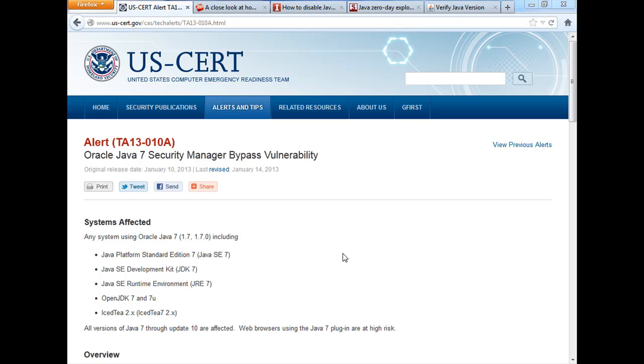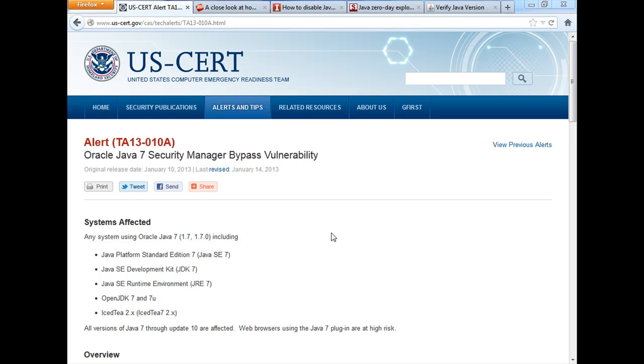Back in mid-January, there was a lot of stuff in the news about Java. There's a bunch of Java vulnerabilities, and it's become sort of an epidemic. Even the U.S. government, Homeland Security, published an alert saying Java's a problem. The government gets involved, what can I say? And Java has been a problem and will probably continue to be a security problem.